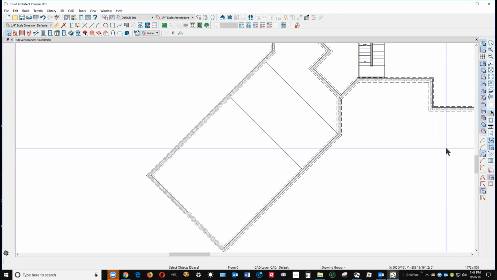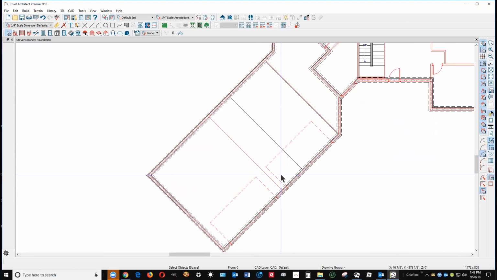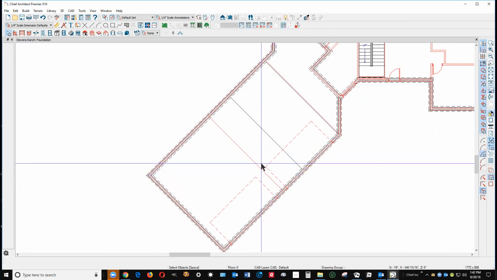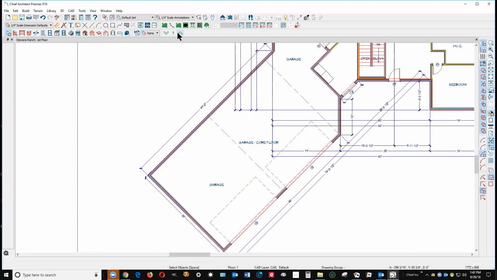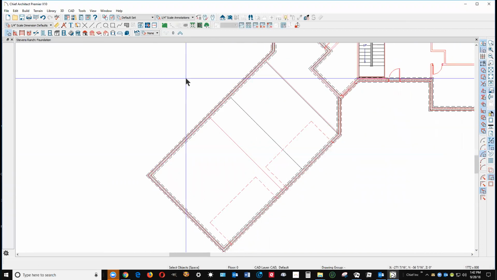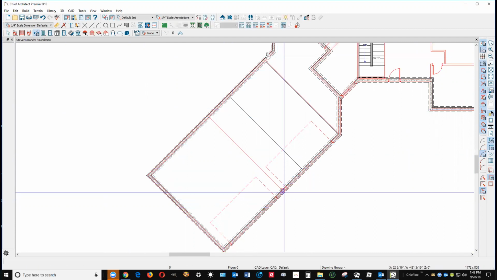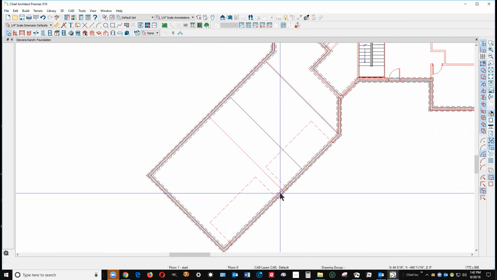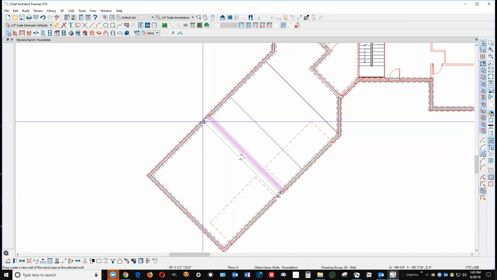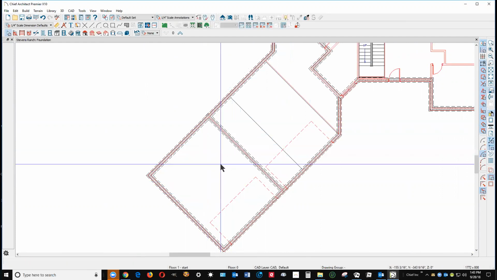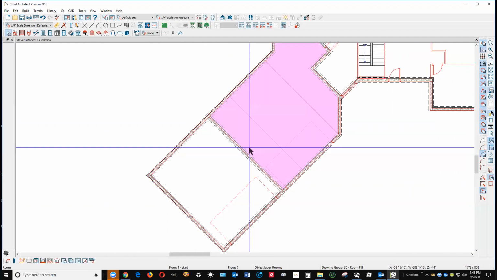I'd go down here, and I'm going to turn on the reference display. I don't see the invisible wall. I don't know if that's the invisible wall or not. Let me see. Yeah, that's it. So that being the case, I can take the wall break tool and break them collinear with that wall, and then I'm going to draw a grade beam underneath so that these two spaces can now be separated.